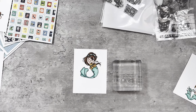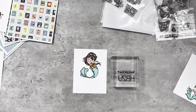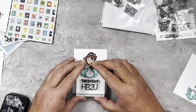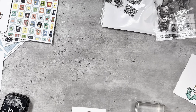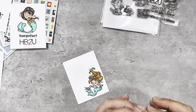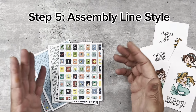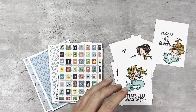All right, for our next image, I'm going to use the two stamps from the Henry and Twila birthday set. I'm going to use Surprise and Happy Birthday HB to you. You got to have a surprise with a mermaid birthday card, right? Our last sentiment, we're going to go back to the Hooray, It's Your Birthday. Now all we have to do is assemble our parts and pieces, and we will start moving on with that.